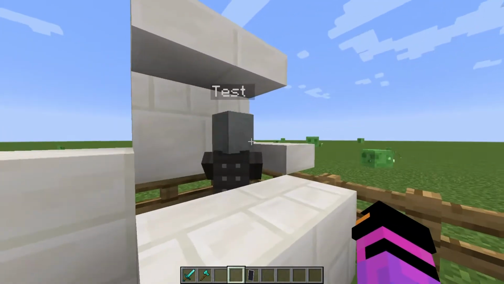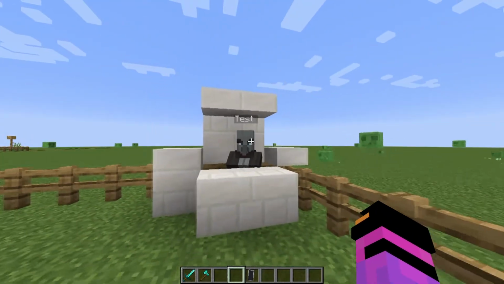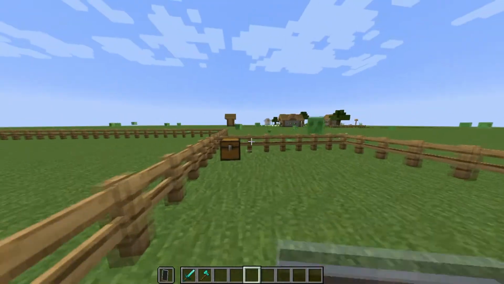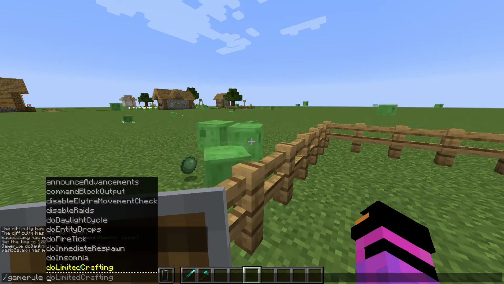This Vindicator, I don't have a player on here, I can't really make a server, but this Vindicator is gonna help you because he actually has an axe. And I'll tell you why, because shields are there to obviously get rid of damage.